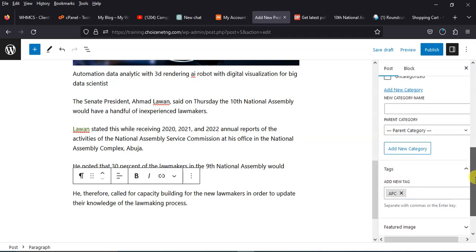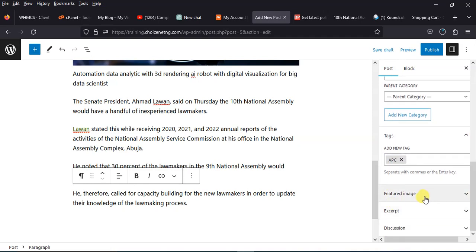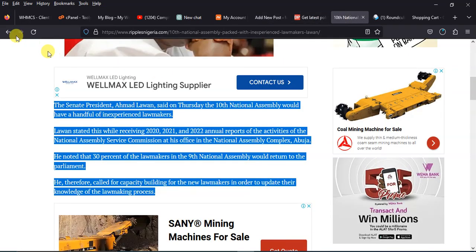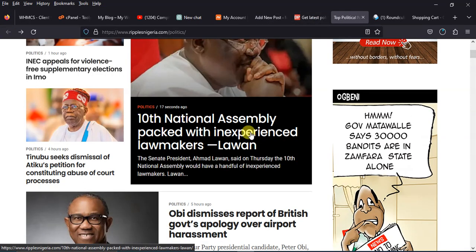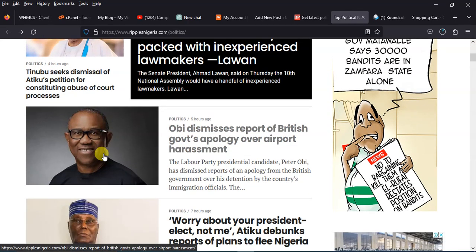So now we have feature image. Feature image is the image that the user sees when they visit the blog post. You can see all these are feature images. Though we have added the image inside, if you don't add this feature image, people will not be able to see it and the post will not be attractive. It will only be showing the text. So for us to make it more attractive, we need to add the feature image.